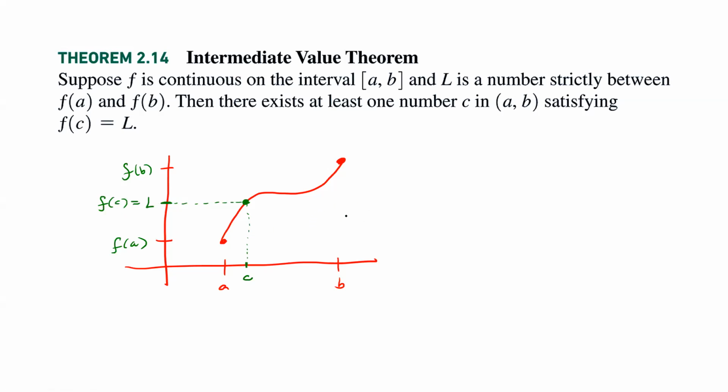Okay. That's all it says. Nothing crazy, but I think what's confusing about it is just the way it's worded. So in my opinion, thinking about the picture here makes it easier to interpret what this theorem is saying. Okay. So do you guys have questions about the theorem or what the theorem is saying? I know it's kind of hard to wrap your head around it, just the way it's worded, but we can do one quick example of it.